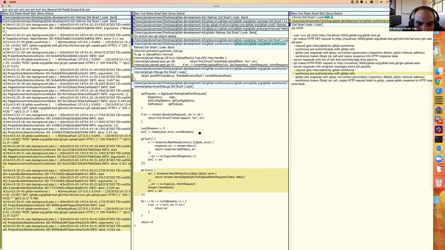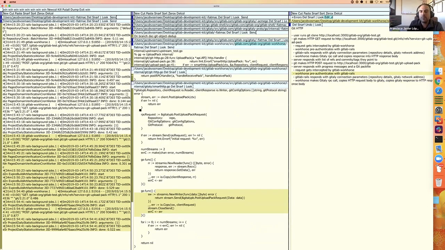Yes, in this part, you said that the Git config options there come from Rails? Yes. Workhorse is a dumb stateless thing. So when this request comes in, it has no idea what has to happen. It has no idea how many Gitaly servers there are, no config about Git whatsoever. But I think maybe the Git config options will become a bit clearer when we look at the pre-authentication flow, because that's where that information comes from.